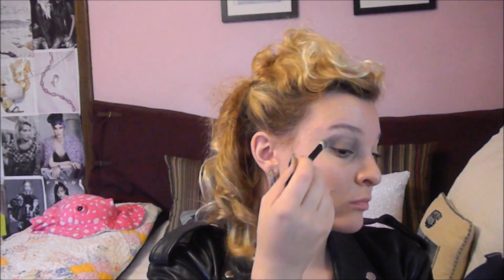So what I did was I kept it quite dark in the inner corner — not my tear duct area, but the inner corner of my eyelid and the outer corner — and I swept it across my lid as a base, but I kind of kept it up by my brow bone naked in the middle. That's the way it looked in the photo. I also took that same brush with the same eyeshadow color underneath my lash line, staying to the outer corner, to help smoke it out.